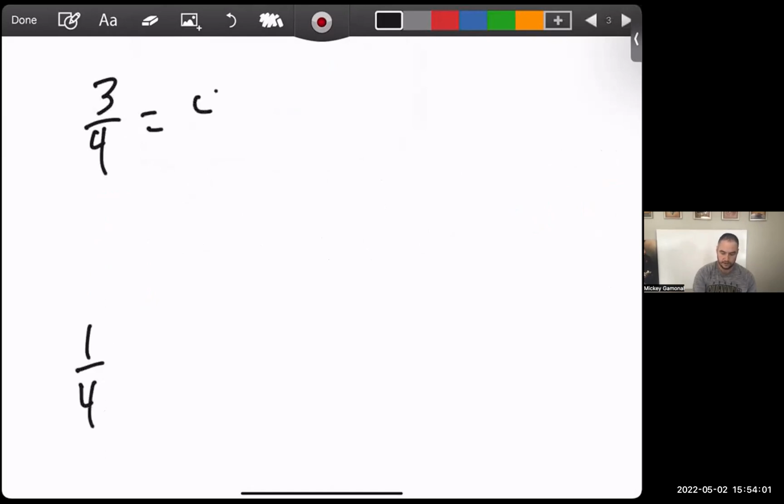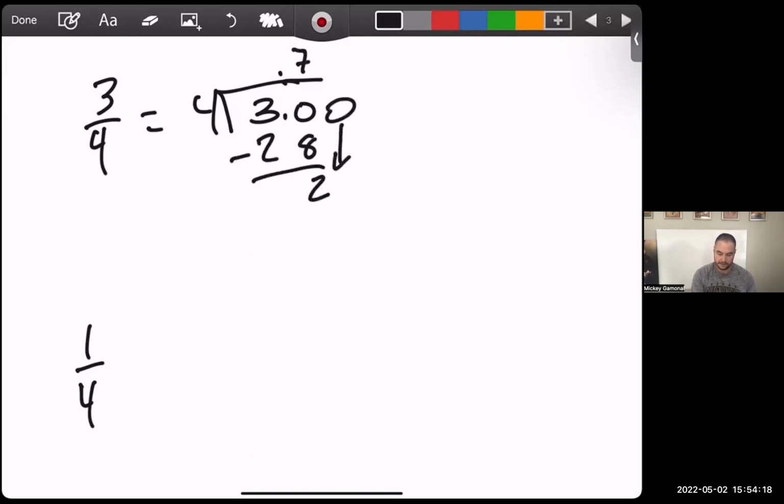If we do it again, we'll try it with 3/4 and then 1/4. So 4 is the bottom dog, 3 is the top dog. We call it 3.0. And whenever you're dividing with decimals, just throw the decimal right on top. How many times does 4 go into 30? It doesn't fit perfectly, but it does fit 7 times. It's 28 with a remainder of 2. And now we add another 0 because 3.00 is the same as $3. So how many times now will 4 go into 20? It fits exactly 5 times. 5 times 4 is 20, and that decimal terminates. And so we get 0.75.